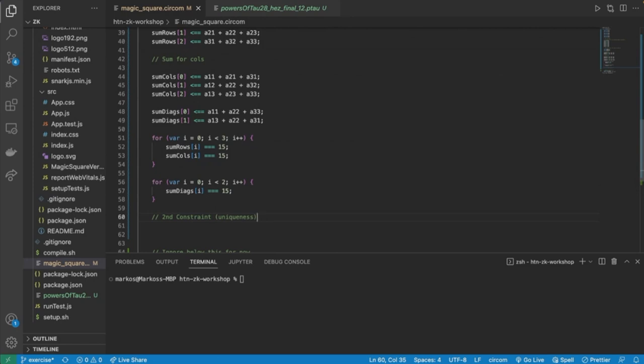There's a bunch of different ways that you could check uniqueness here. I'm going to quickly gloss over different ways you could do it because it kind of matters here actually. Can anyone give me a suggestion? What's one way that we could check uniqueness of the 9 numbers? Again, not a trick question. Yeah. For each number, check that it's not equal. Like a pairwise check, right? Yeah. That's one way we could do it.